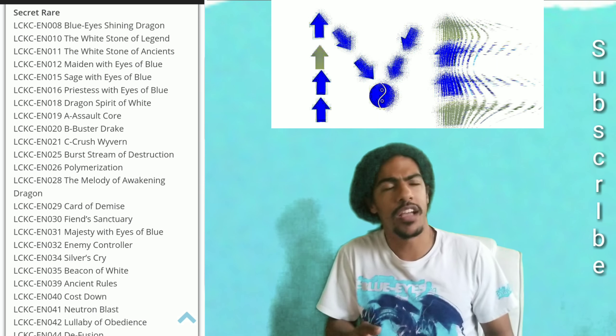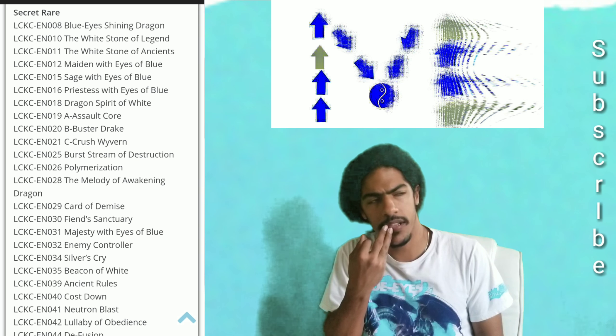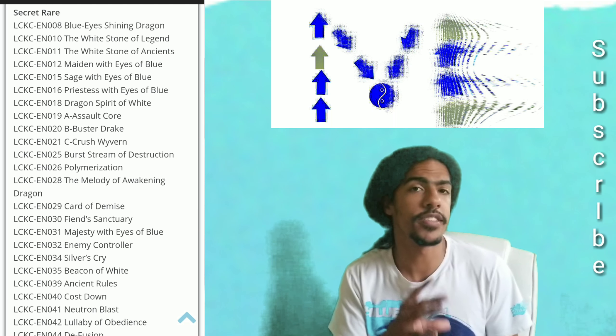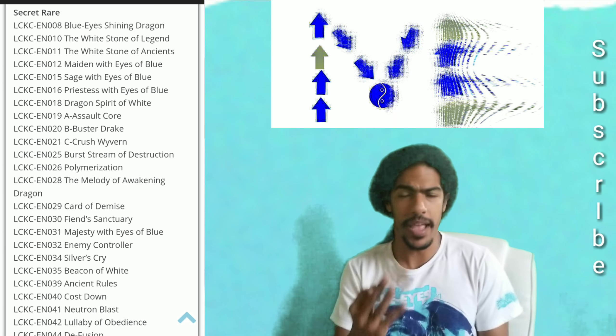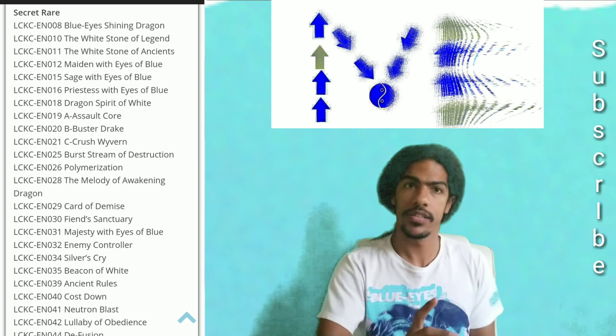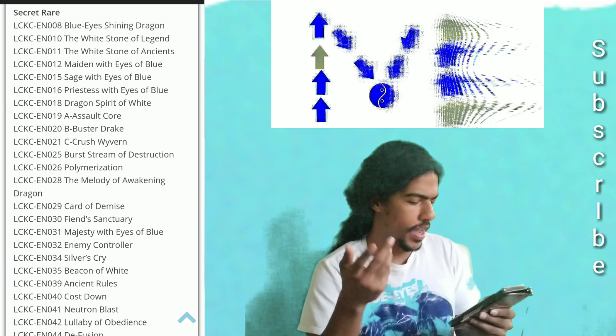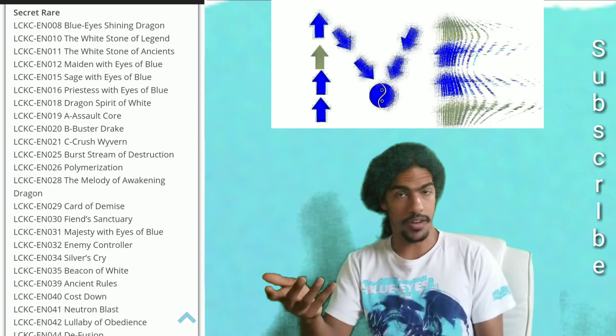Because I believe it comes with three packs and has four secrets. I just looked it up on Konami's official website, and it says you get three mega packs in each box. So I guess that's pretty good. And each mega pack, you get four secrets and six ultras. So in every set, you'll get about 30 cards.